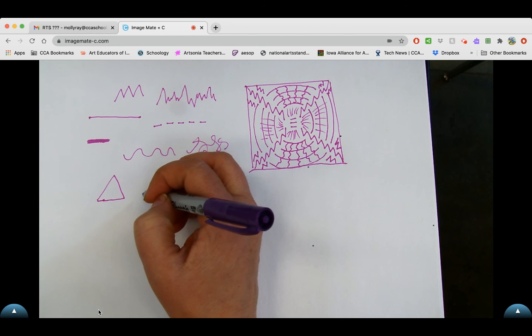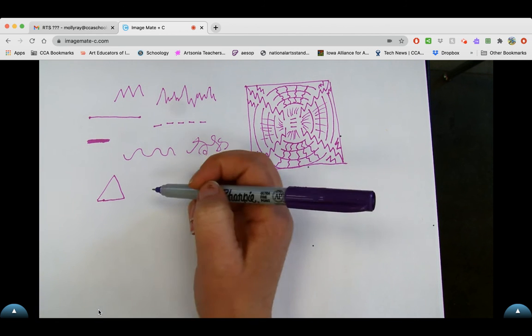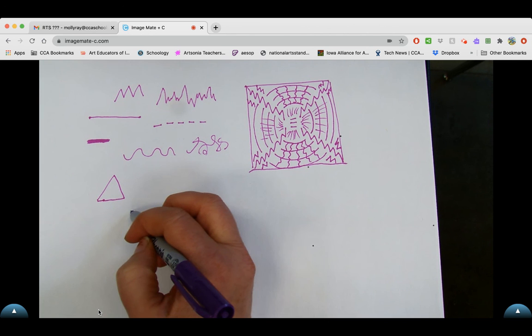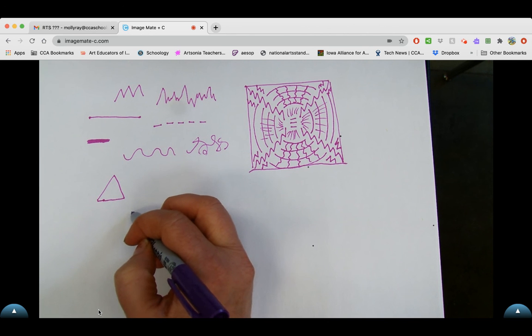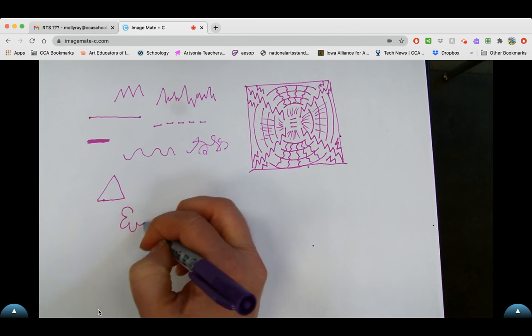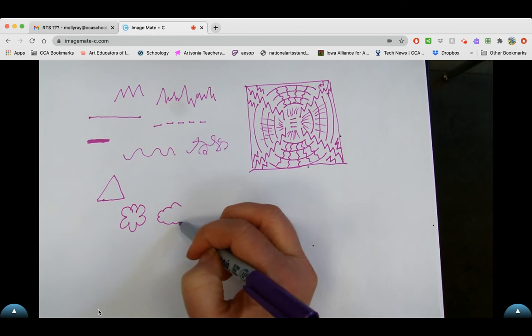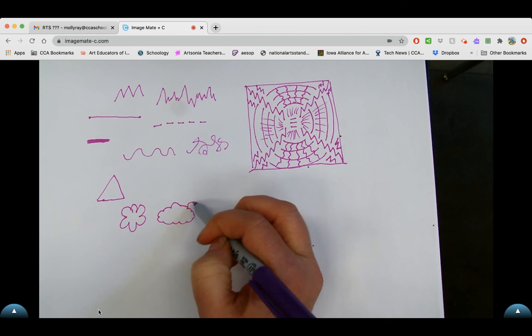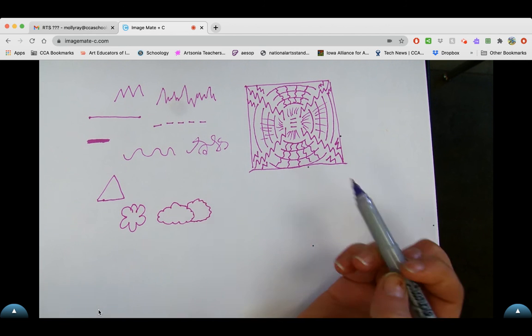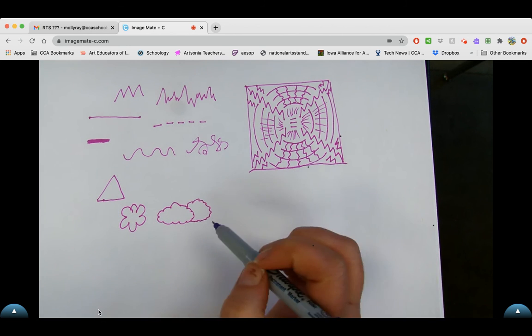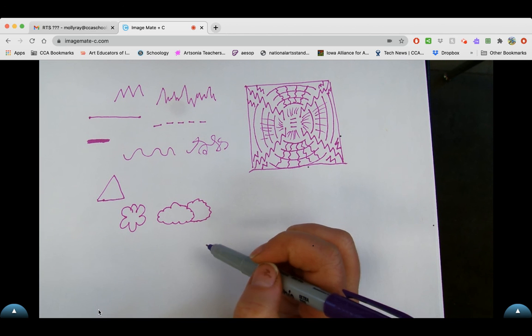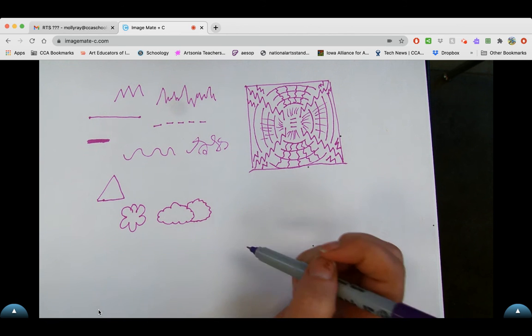Okay. So you have your basic geometric shapes like triangles, circles, things like that. You have recognizable shapes like hearts and stars. We also have organic shapes. If I make a shape like this, you would say that's a flower. If I made a poofy shape like this, it's a cloud, especially if I overlap it with another cloud. Okay, so there are some organic shapes that don't necessarily have a single way that they can be made, but there are many ways that you can make them.